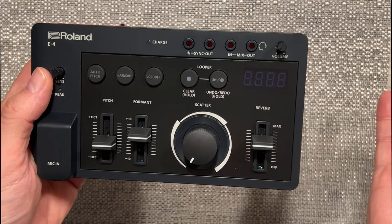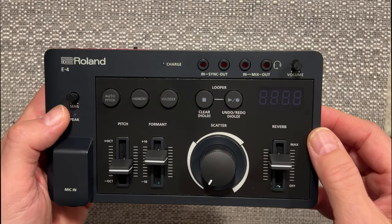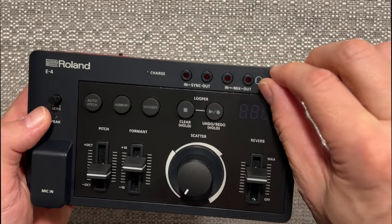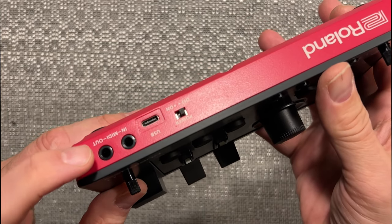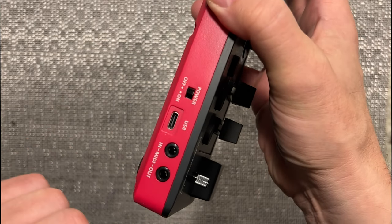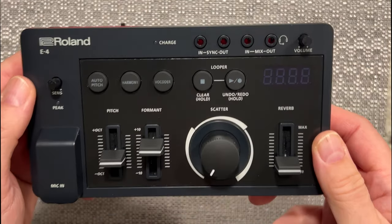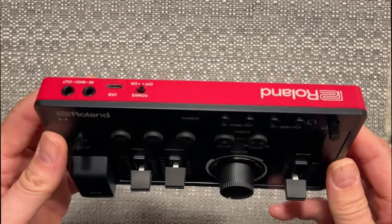Again, just like the other ones, the J6 and the T8, we have sync in and out, we have mix in and out, volume. I'll just show you this again right here. This would be the MIDI in and MIDI out using the 1/8 inch to MIDI adapter, power, USB-C to charge, and also connect to your DAW because it does do audio through the USB-C.